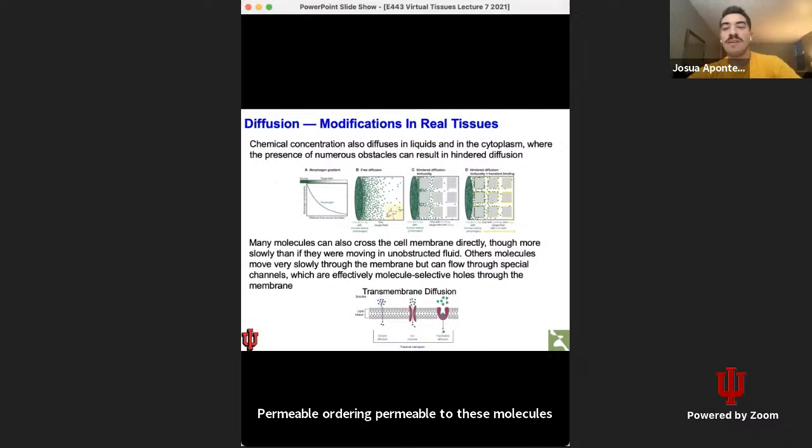And all of this will change the rate of diffusion of the molecules across tissue. One of our first exercises today will be to play a little bit with changing the diffusion coefficients in different areas of the simulation domain to represent cell membranes.